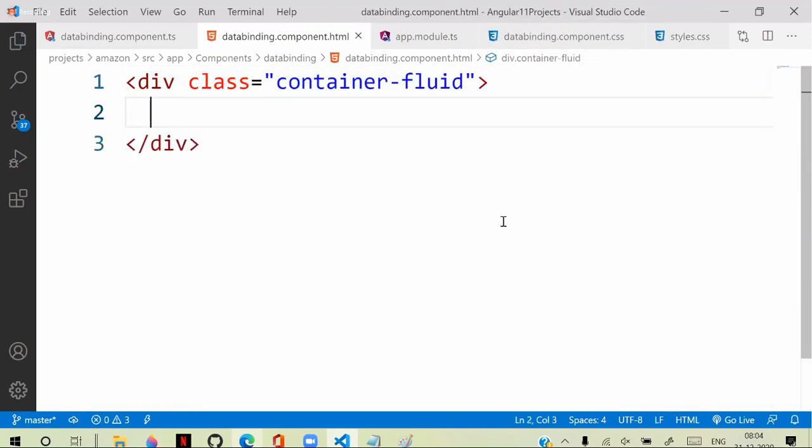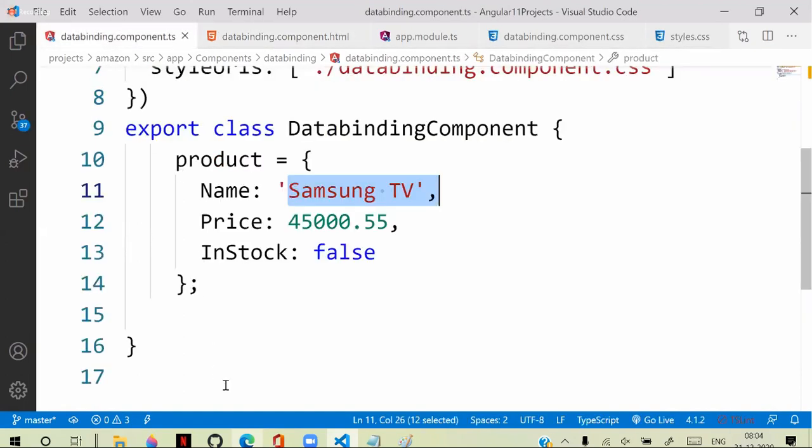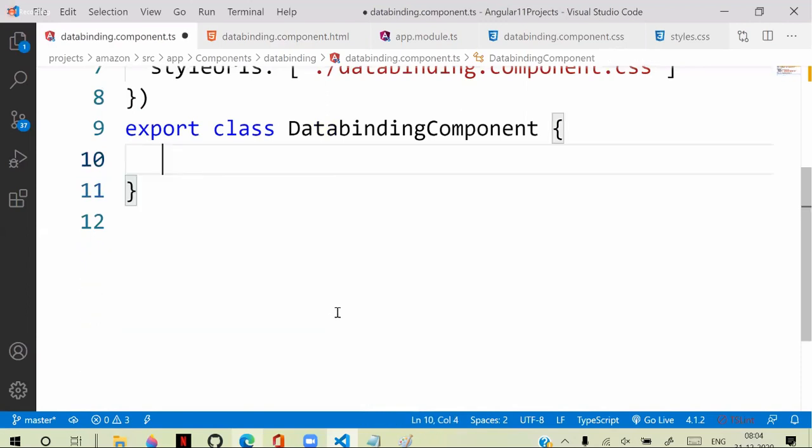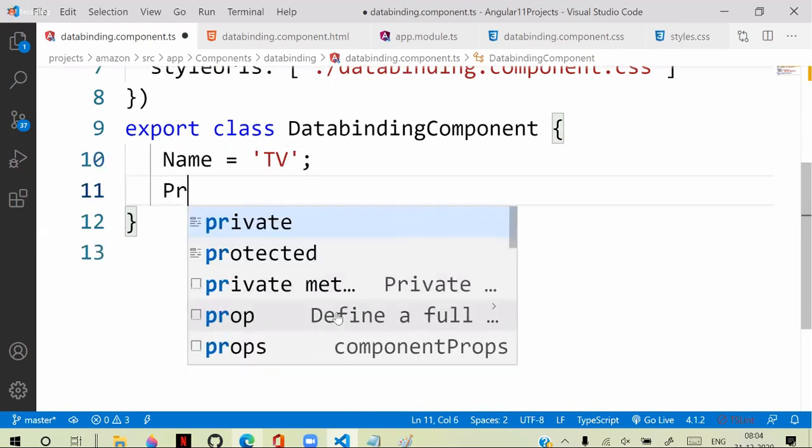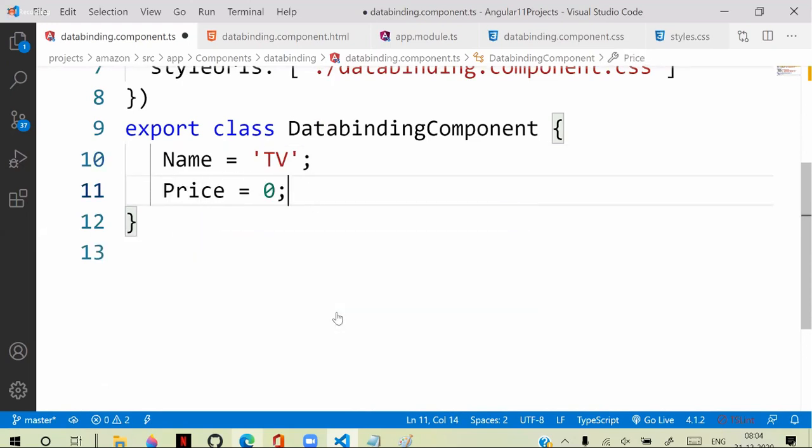Let's go to our TS file, and here we are configuring some details. Let's add a few basic details first. Suppose name is some TV. And here we have price, so price is some 0.